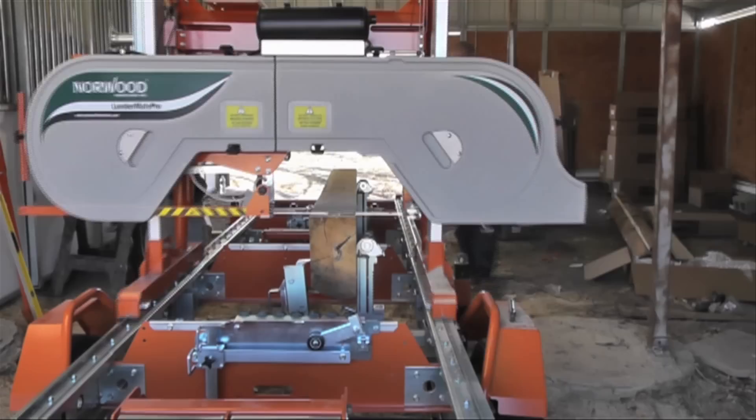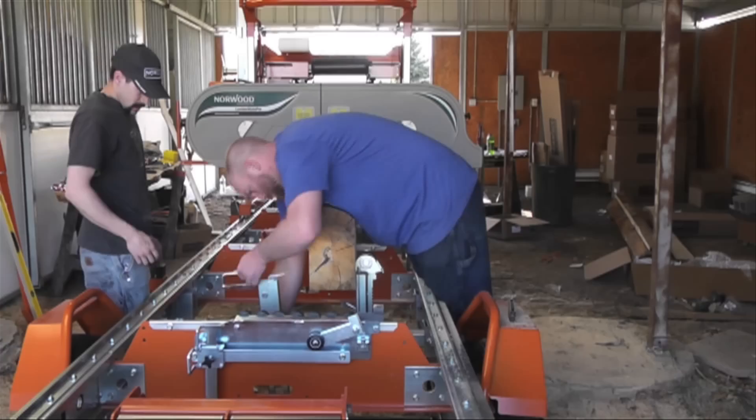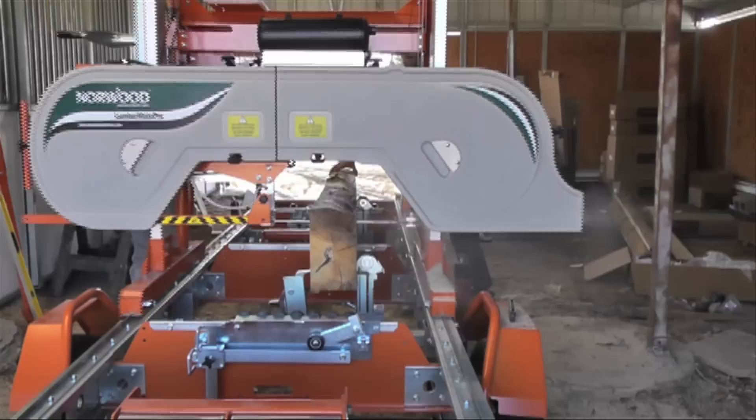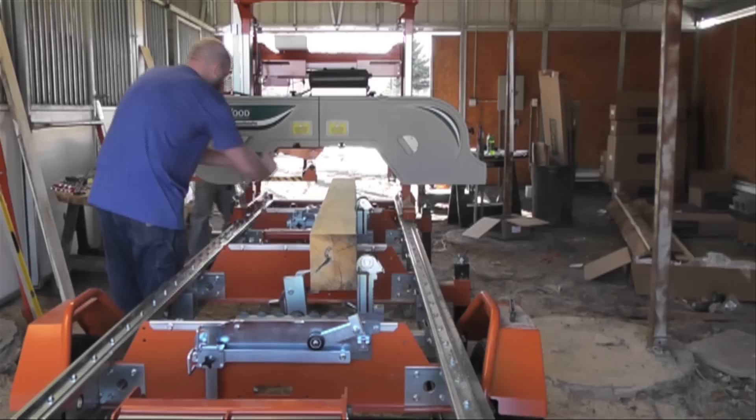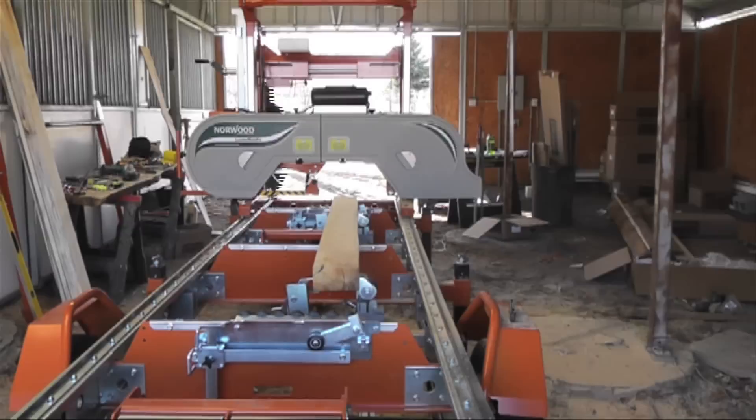This cuts our overhead costs way down, allowing us to compete with larger mills that have been around a while. We're also one of the only mills that uses a band saw blade, so we're able to cut a wider range of board types. And of course, Chris and I both have a high aptitude for furniture grade lumber since we both build furniture. So we welcome creative custom requests of any oddity and in any volume. If you'd like to inquire more about our products and services, please visit www.wilfermobilesawmill.com.